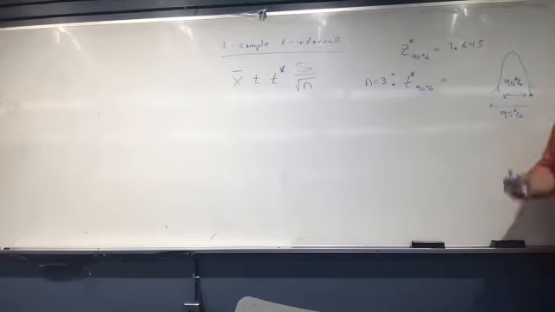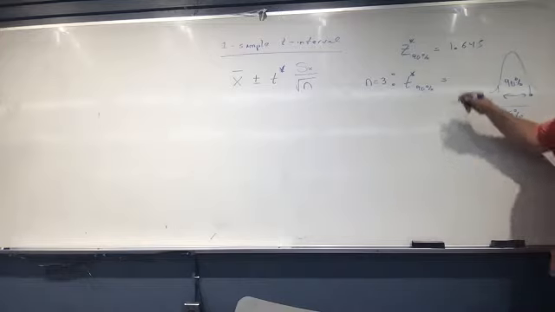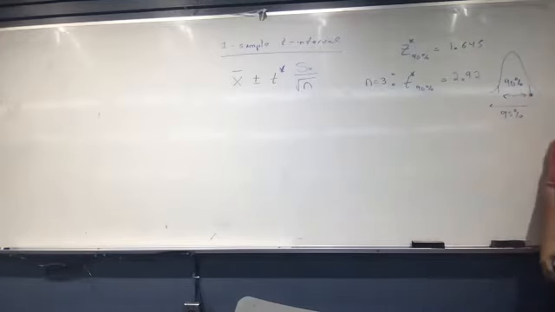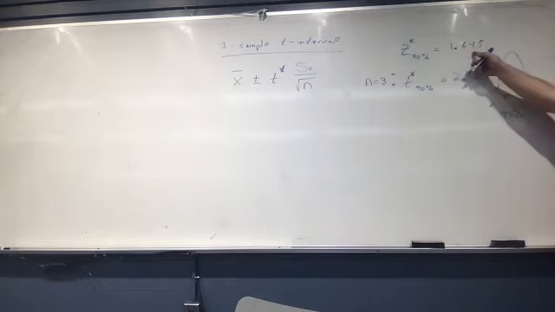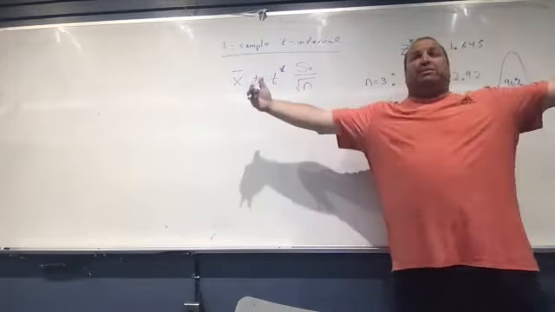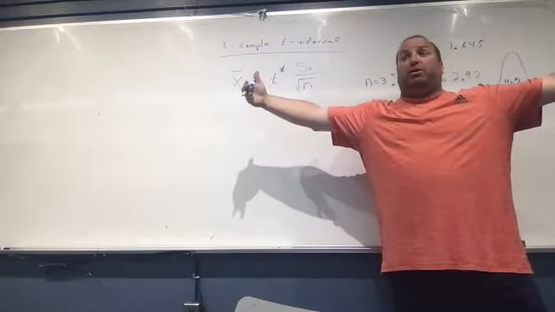You put DF is 2, right? DF is 2. If n is 3, DF is 2. What do you get? 2.92. Why is DF 2? Because DF is n minus 1. If n equals 3, DF is 2. How does 2.92 compare to 1.645? It's bigger, which means that your plus or minus part, you'll be adding and subtracting a bigger number, correct? It's going to be wider.